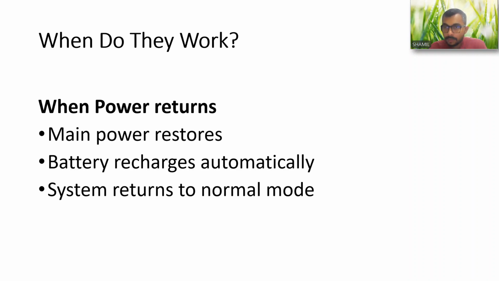During normal conditions, everything will be normal. During a power interruption, the emergency lights will be turned on to provide illumination, and kept on for 1 to 3 hours depending on the code requirements and the battery capacity. When the power gets restored, the emergency lights will be turned off, and the battery will be recharged automatically. So this is how an emergency or exit light operates during a building power disruption.